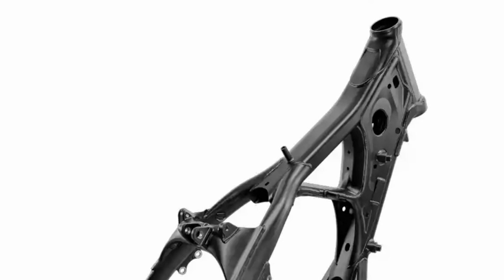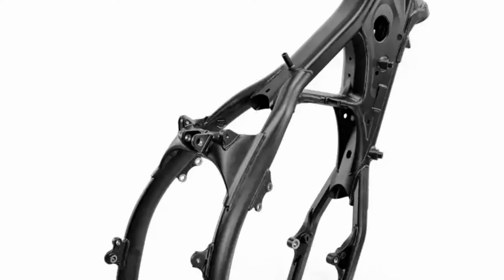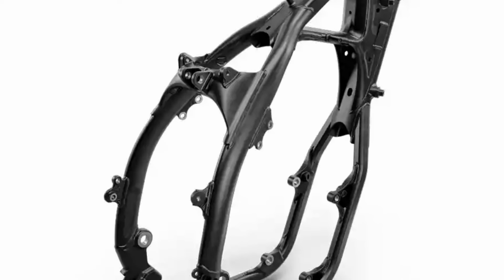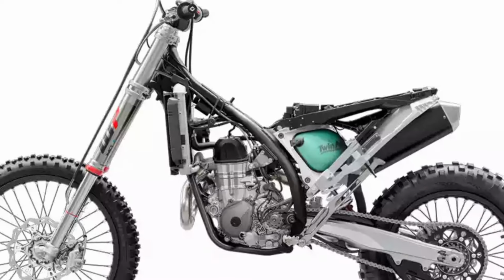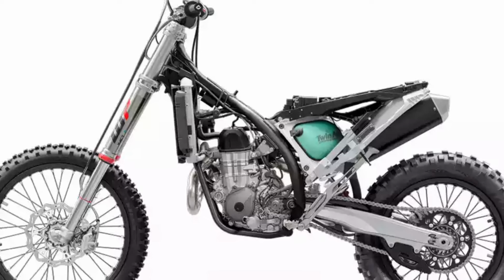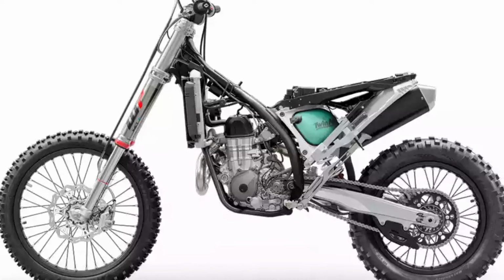Frame. The 2025 KTM EXC range is engineered around a black powder-coated frame providing exceptional rider feedback, energy absorption, and high-speed stability. Subframe. An ultra-lightweight subframe takes charge at the rear of the main frame, featuring a two-part polyamide and reinforced aluminum construction. A 48mm WP XACT closed cartridge spring fork provides fast and consistent damping, with optimized oil flow.